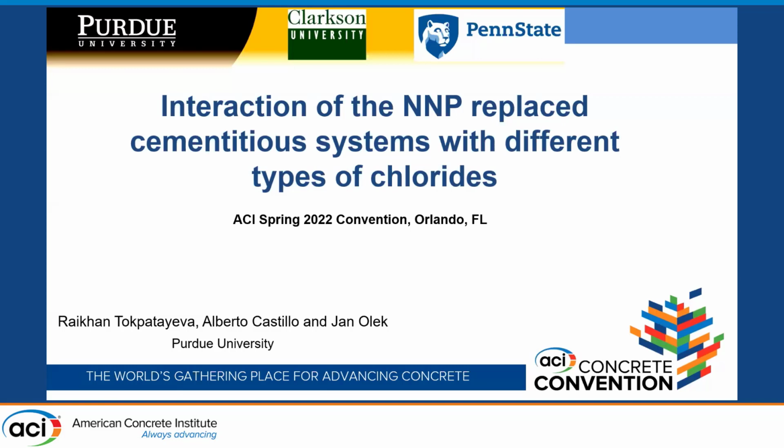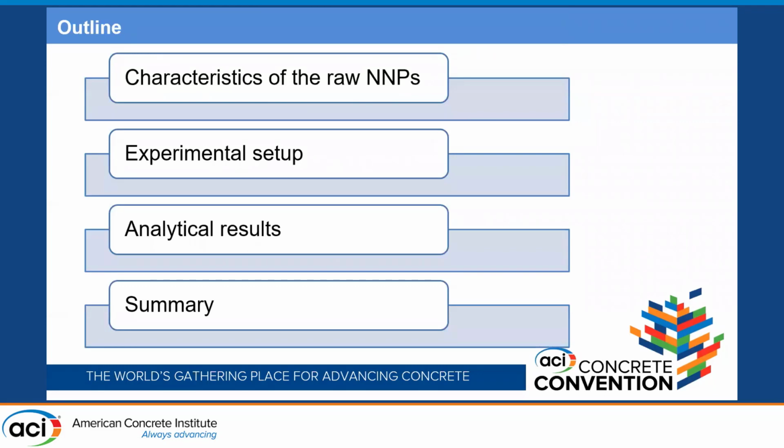So today I will talk about some of the results of our study on the interaction of non-traditional and natural Pozzolanic materials replaced cementitious systems with different types of chlorides. Before that, I will introduce some of the characteristics of those raw NNPs, and then follow up with the experimental setup and analytical results, and then I will wrap up with some summary points.